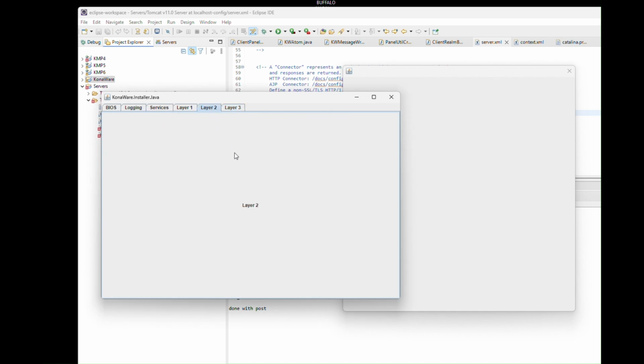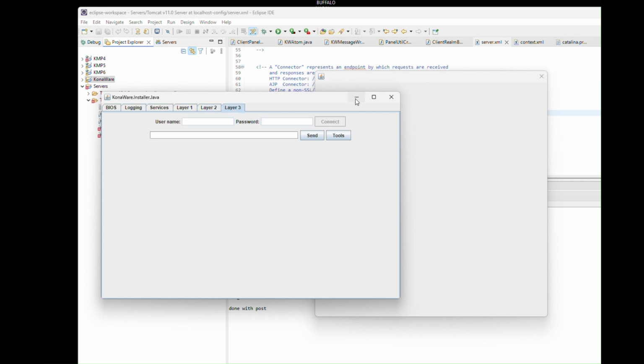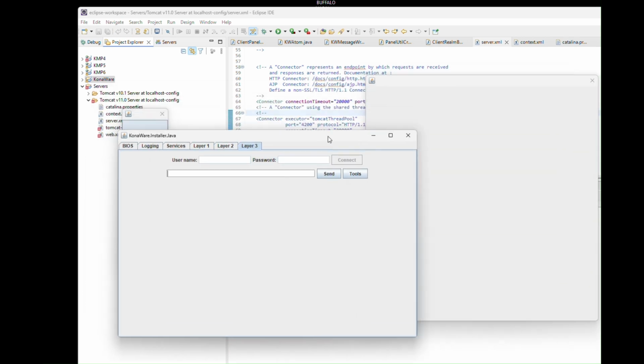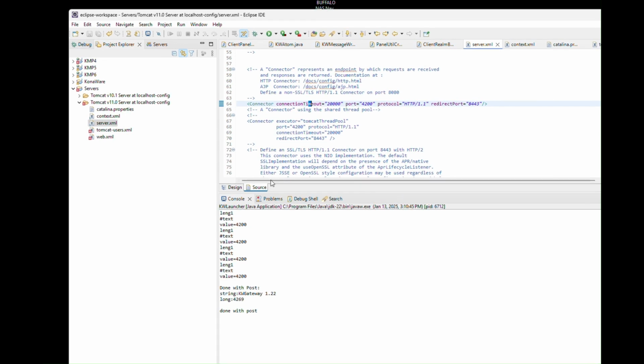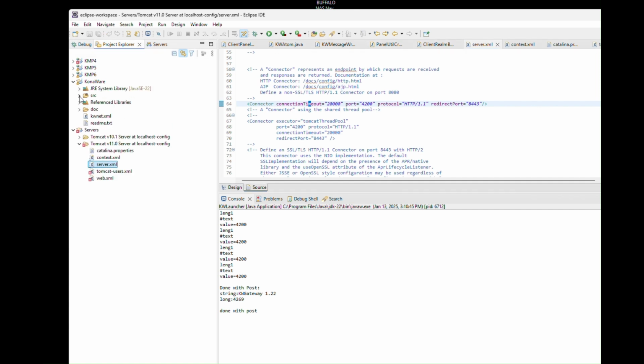But layer two is the callback. Layer two is the ICMP callback. Layer three is the rendering. It uses the same rendering code for both the cloud as well as the local stuff. So I'll show you the code right here.